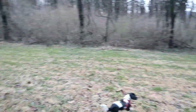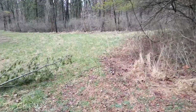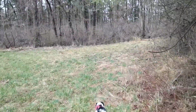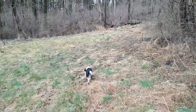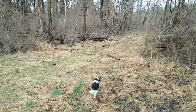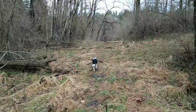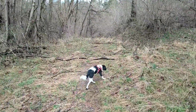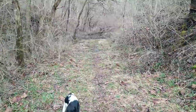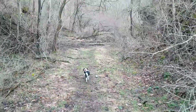So, how it all worked out as far as getting product onto the spur, that one you're going to have to come up with your own answers for. I'm not exactly sure where the line would have gone to get loaded as they were mining or harvesting the stone out of this quarry, and not really sure if this would have been a stone quarry or if they were pulling limestone out of here for early cement production. We are right near Heidelberg Cement, which is a huge cement facility, and that is what Norfolk Southern switches out down there in Evansville at the cement plant.